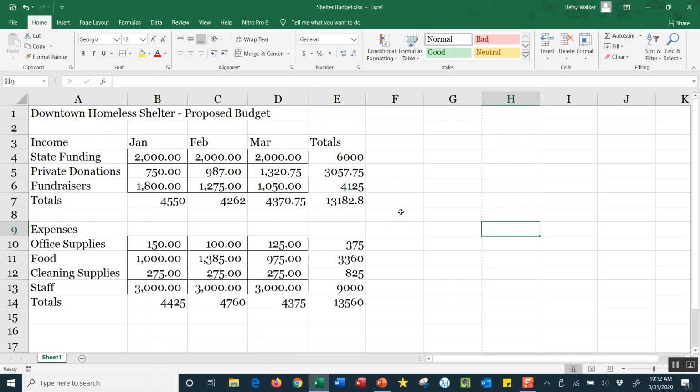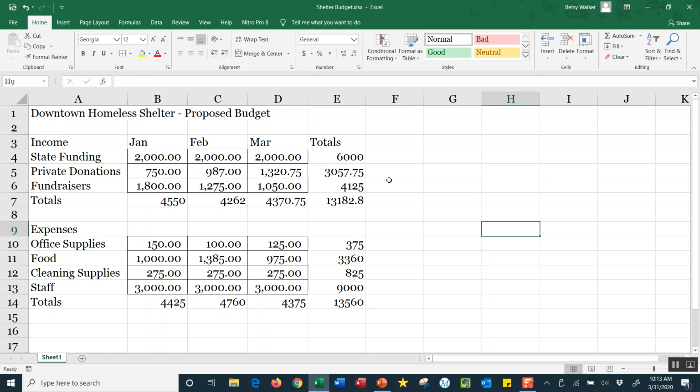When you are typing numbers into Excel, do not type a decimal unless you need it, and do not type commas ever, because some people will type a comma in the wrong place, and then that number turns into text. So instead of you typing a comma, use your formatting skills to place the commas there. Now, to make this really nicer to look at, I need to format these other numbers, these totals.